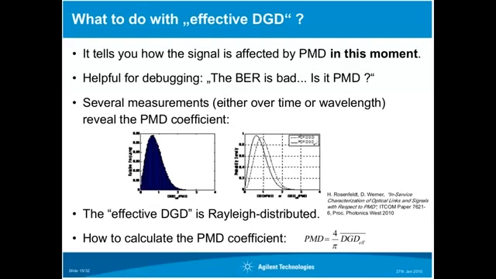You take the effective DGD, and you find out that it's Rayleigh distributed. And once knowing this, you can just take the effective differential group delay, take the average value and divide it by 4 over pi, and you end up with the same number. So this is very important for users, because they need to compare the measurement results to older results, and so you can really get comparable results, and this is helping you. So what I'm saying is that the effective differential group delay is just as good as measuring the differential group delay.